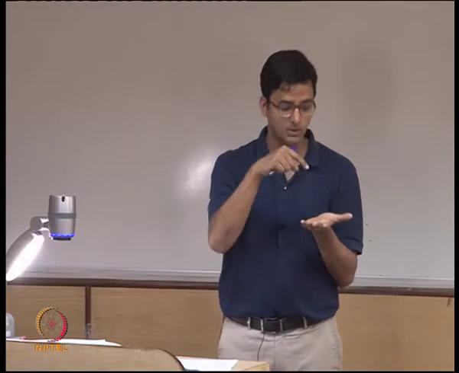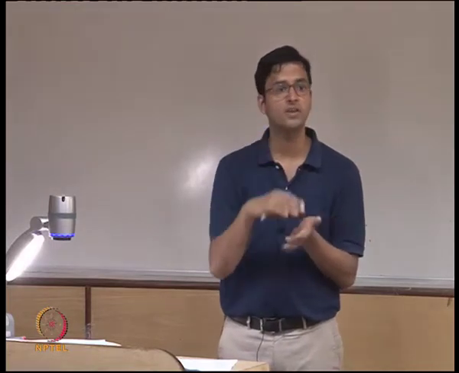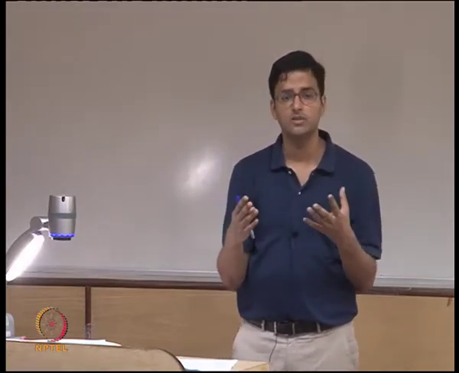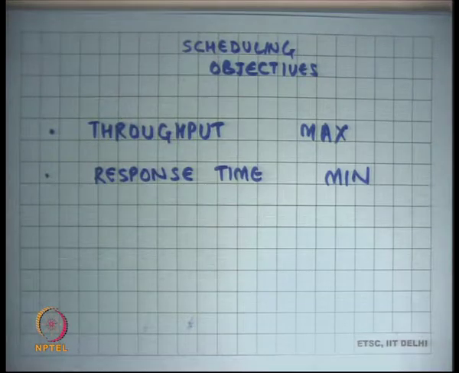The user pressing a key and the character appearing on a monitor is a very easy constraint really, because humans' perception time is very large. Humans cannot perceive less than 1 millisecond granularity, and computers are already as fast as nanoseconds. So that's not that big a deal. But network response times become more of an issue, and it's not just the network, other I/O devices also. We're going to see how these two requirements can conflict with each other.